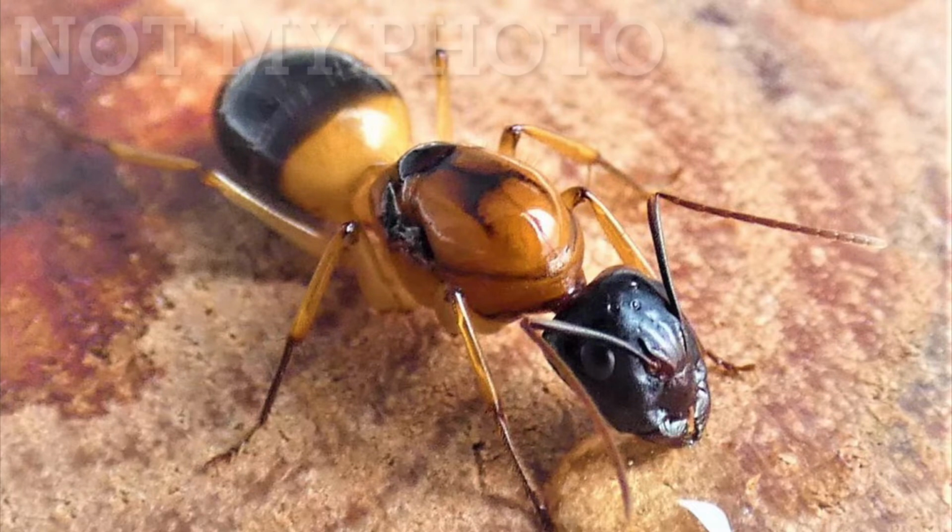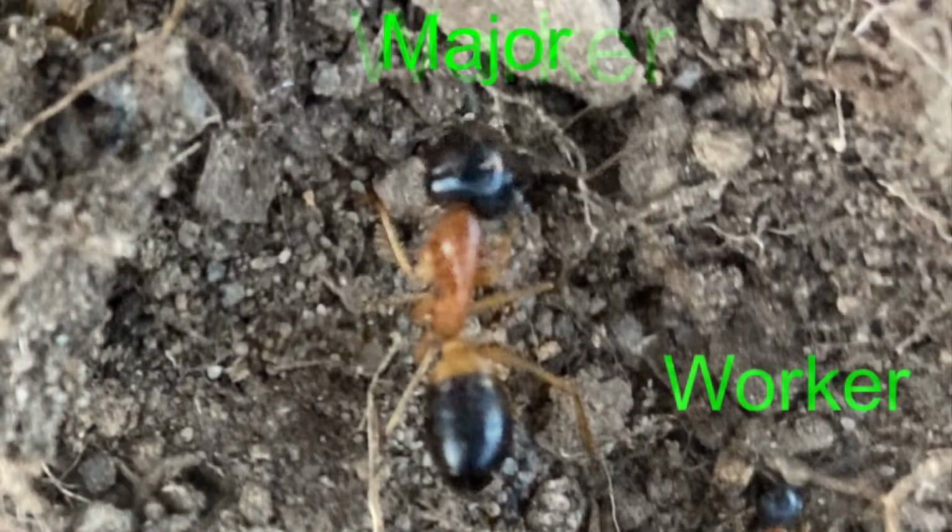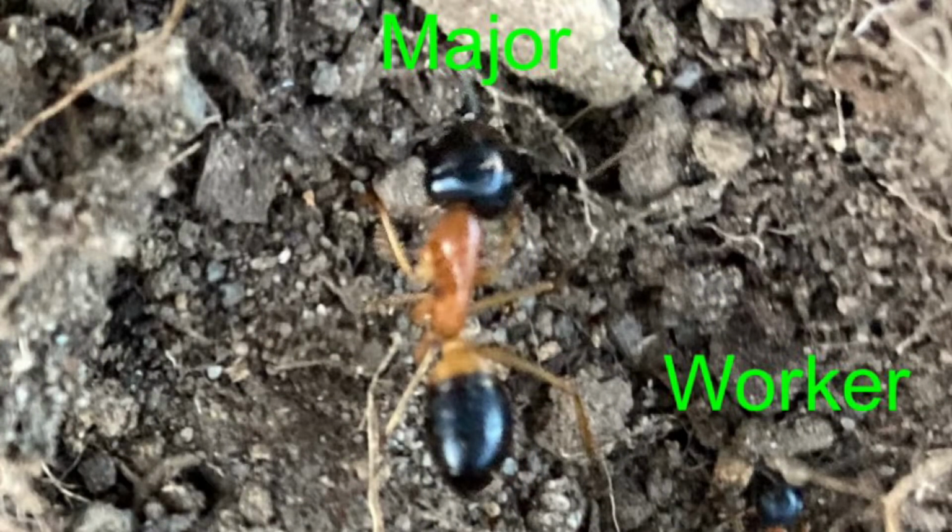They're a huge species of ant, the queen being around 16 to 18 millimeters, and the worker being around 12 millimeters in length. And not only that, but the species of ant is polymorphic, meaning there is nurse ants, very small workers, foragers, which is a normal size worker, and the almighty supermajors, that are very large compared to their worker counterparts, and are used for cutting and defending the nest with their powerful jaws.